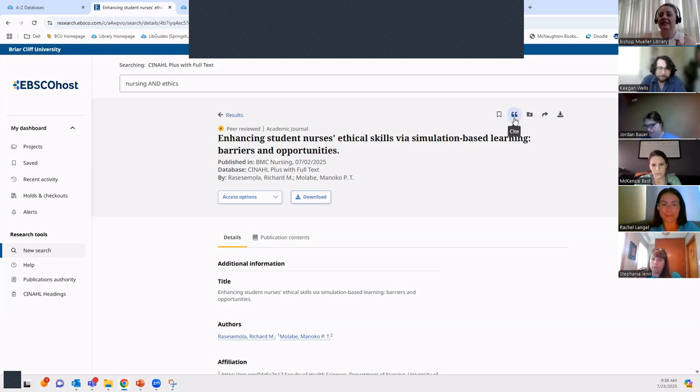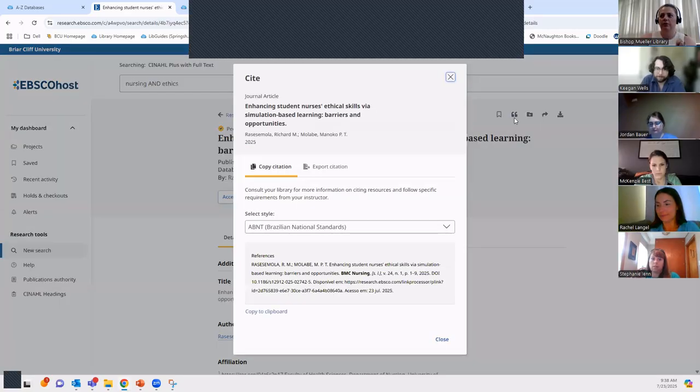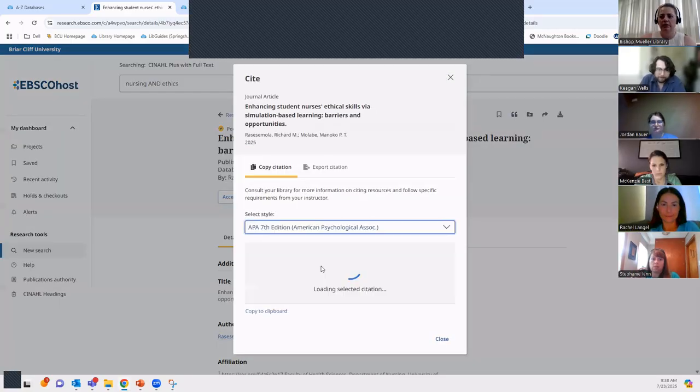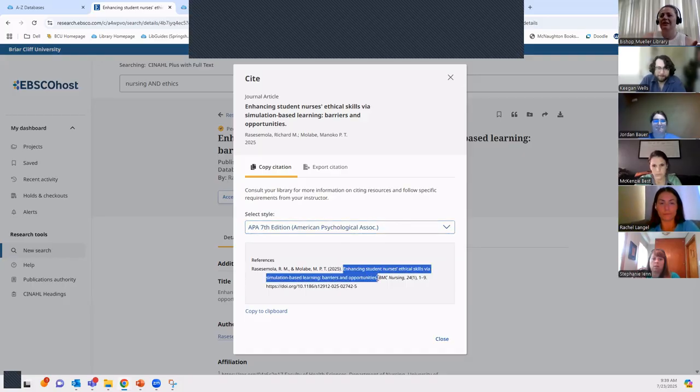Also, if you need to cite, you can hit the cite button up here. It's a little quotation mark, and you select your citation style. It will provide a citation. Always double check these, though. They get a little funky sometimes. Usually they're adding in a lot of weird things with the author, like your credentials are added in. Sometimes the title of the article is in all caps. So do look through and make sure everything is looking correct if you're using your citations this way. But it's a great way to just jumpstart your citation.